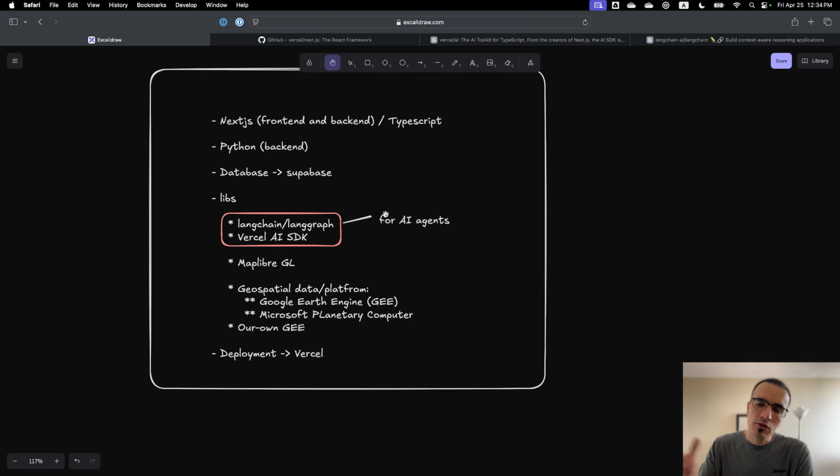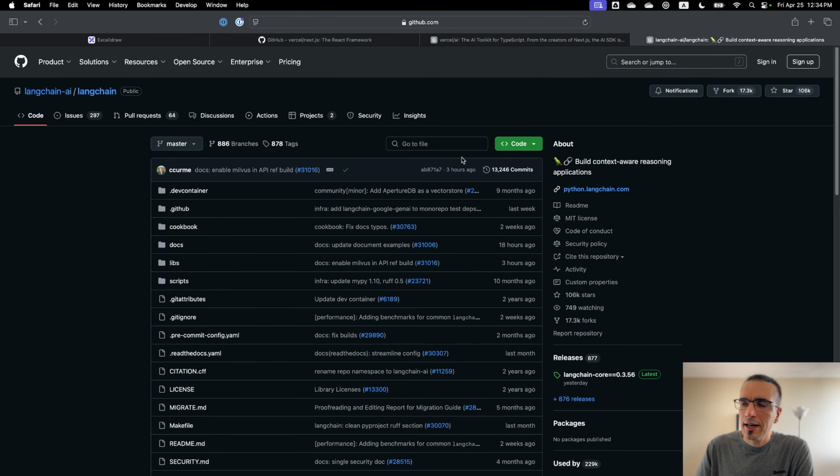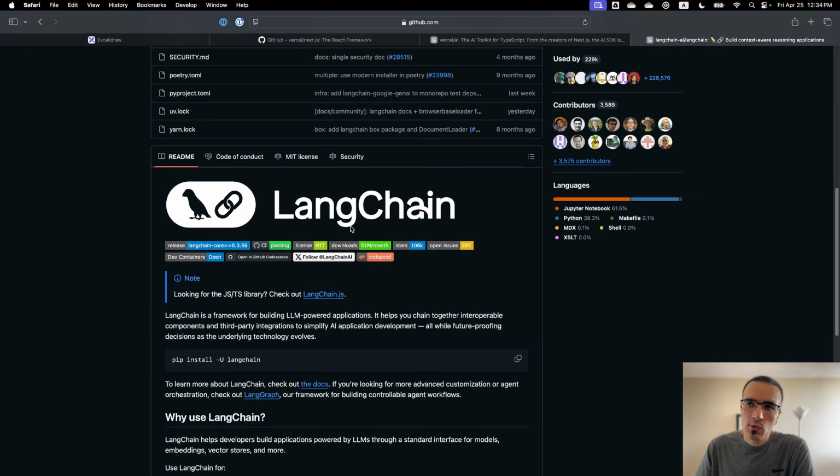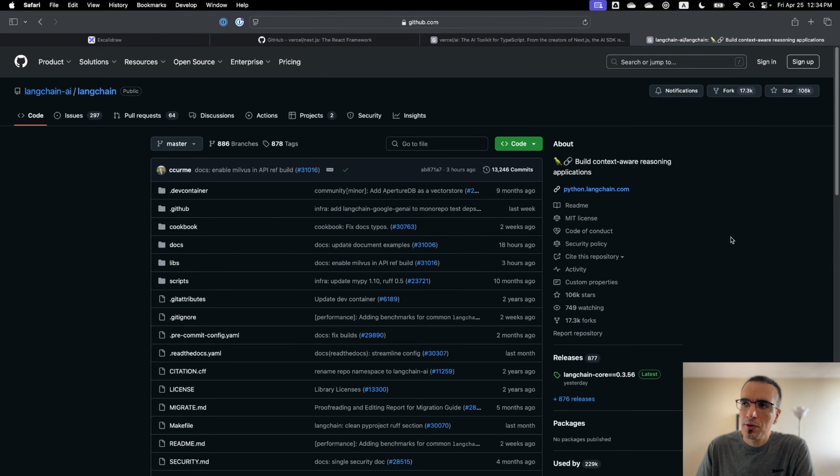So for libraries, we're going to use a lot of different libraries, but the main ones, or the ones that we need to know for now, are the libraries that we use for AI agents. This includes LangChain, LangGraph. If I go to the repo, LangChain or LangGraph, it's open source under MIT license. I think it's the most popular, commonly used library for creating AI agents in different programming languages, including Python. I think that they have the best API or the most complete API in Python.